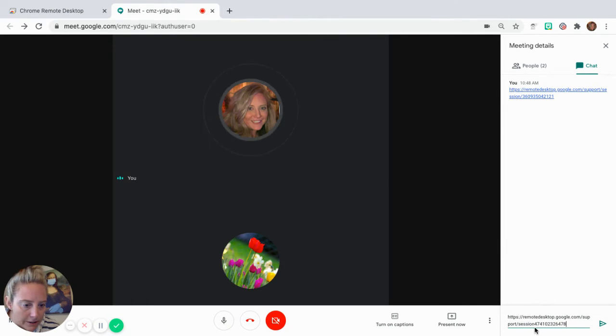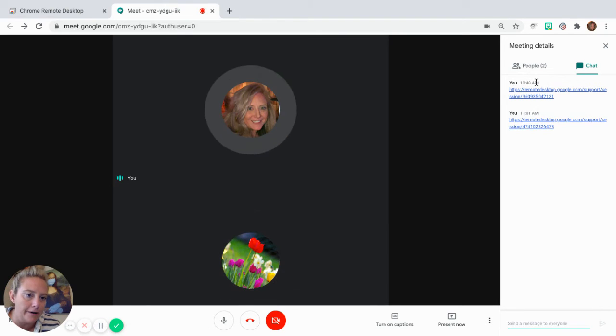So see when I pasted it there? The slash went away, so I need to make sure I enter that forward slash. Two slashes in between the session. I'm going to send that to Lillian. You can see that there's a remote desktop that was sent prior and then one later. When you're doing this, you have to have your student click on the most recent one that has been sent.